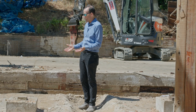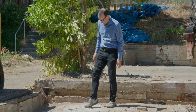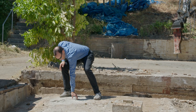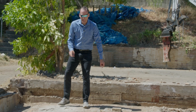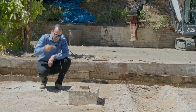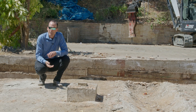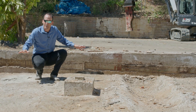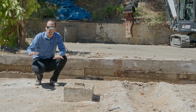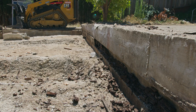Their solution was to pour concrete here, but unfortunately they did a poor job of it — it's only about half an inch thick. That concrete broke up as soon as the house was built, so it had no protective effect. When we did the demo, all these floor joists were rotten because they didn't manage water correctly. Moisture migrated up from the ground and destroyed all the floor joists — a problem easily solved with modern construction methods, but one that needed to be thought about when this was built.